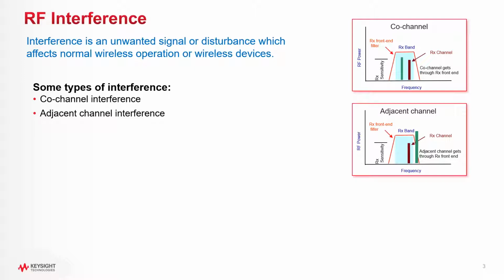Recently, the government sold $80-some billion worth of that spectrum to the cellular carriers. And so the cellular carriers are going to start using that spectrum. Now, they're allocated a certain part of that band, and the satellite is allocated another part of that band. But the concern right now is the satellite Earth stations are very concerned that there will be adjacent channel or out-of-band interference caused by the 5G deployment in this band. And so that would be a sample of adjacent interference.